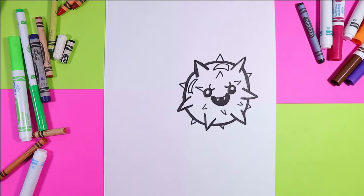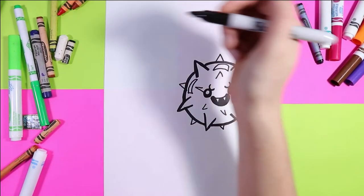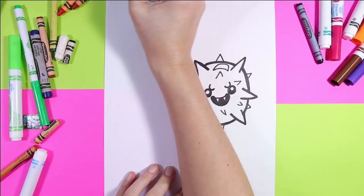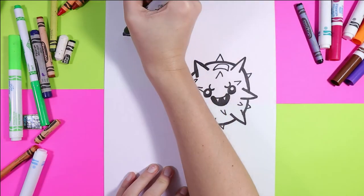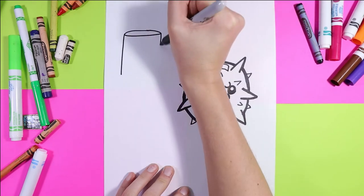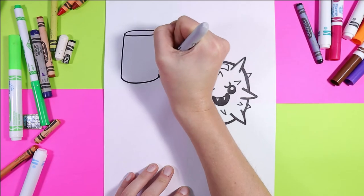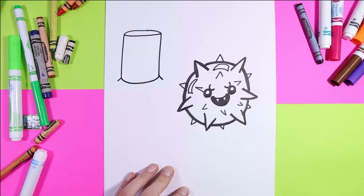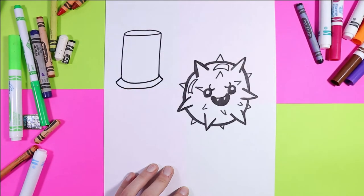Now it's time to draw its friend, Vaccine. We're going to draw a vaccine. I'm going to start up here and we're going to start with one curving oval, two lines down, draw another curved line from there, two lines out on a diagonal, and a second curving line. This line should be parallel with the top line.